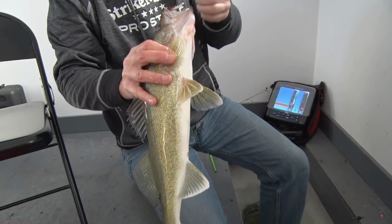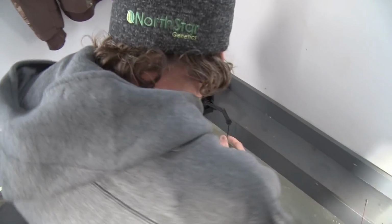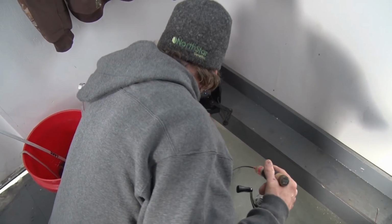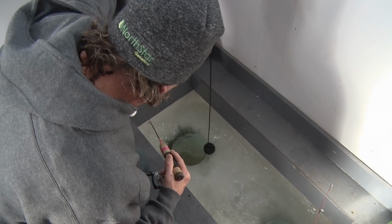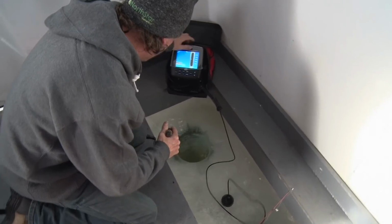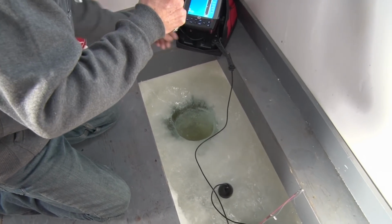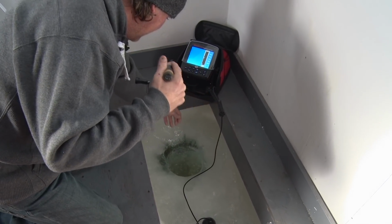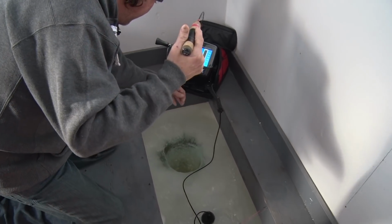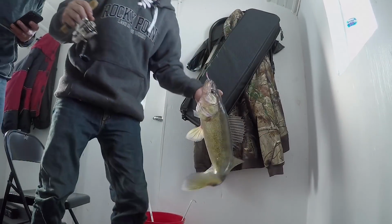Another big Lake of the Woods walleye there, tangled in lines again. I got one. Nice. There's been some beautiful fish caught today. Yeah, really good action. Lots of nice ones. What do you got? Get your deucer out. Holy cow, that one's digging down too, huh? Just trying to get them through this ice. Get them turned here. There we go. Oh my gosh. Look at that one. Unbelievable. Look at these fish, folks.